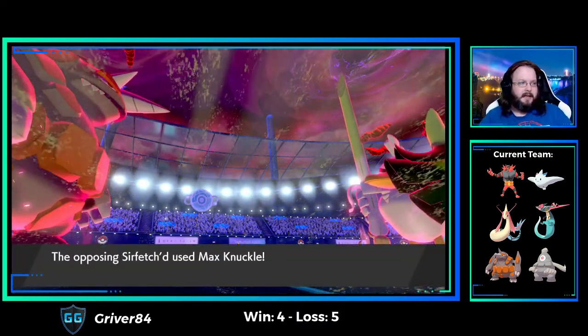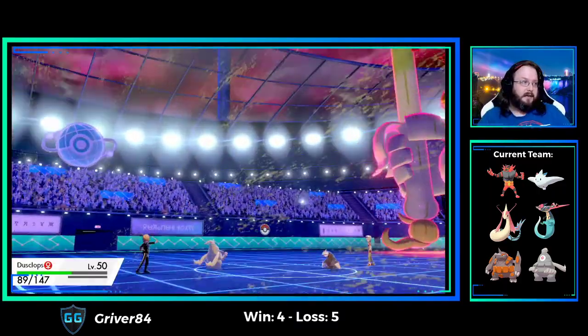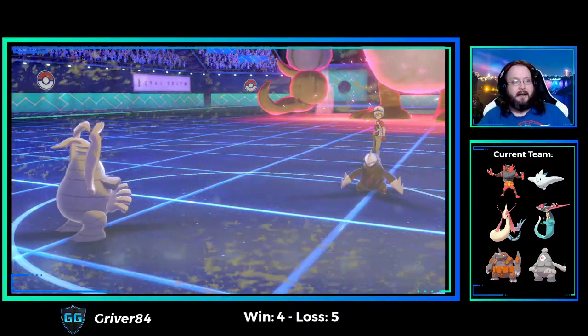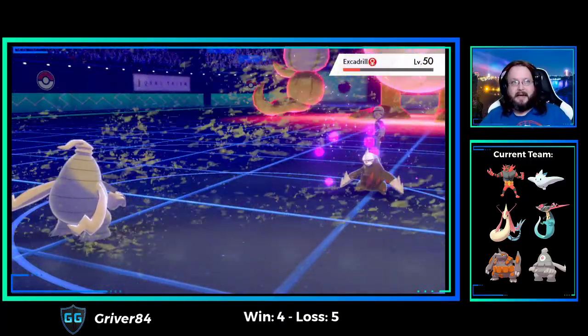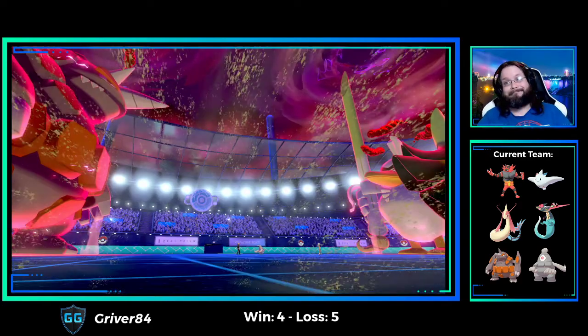Okay, Iron Head into Dusclops, Max Knuckle. Which was expected, especially since my opponent can't hit Dusclops with Max Knuckle anyways. And that will take care of the Excadrill.